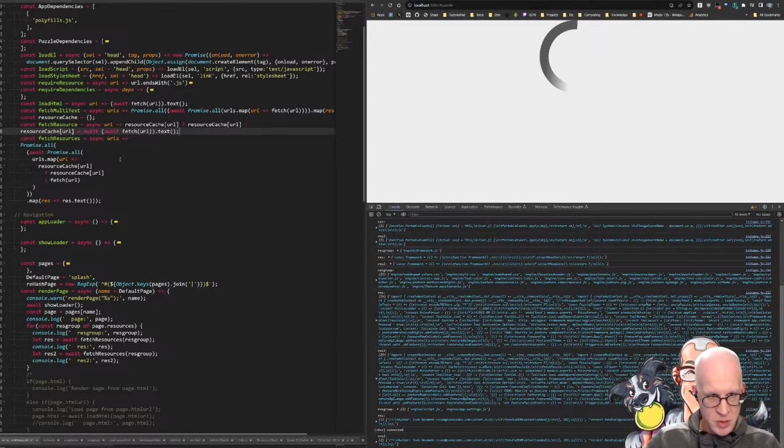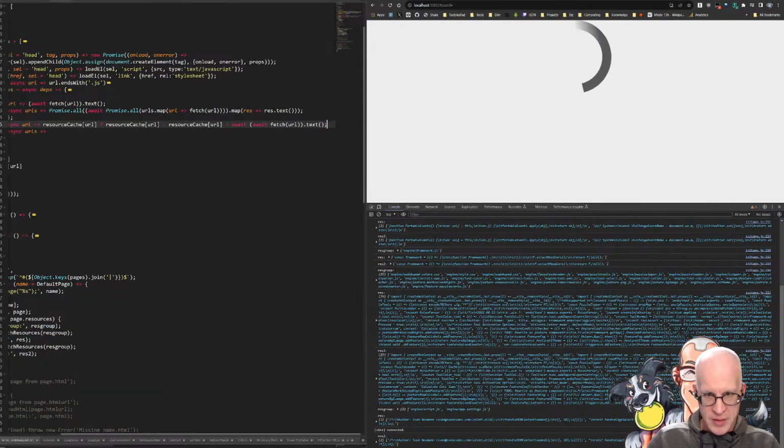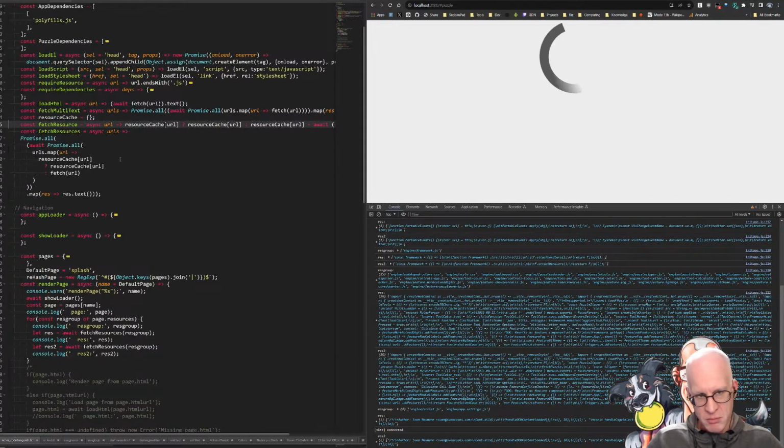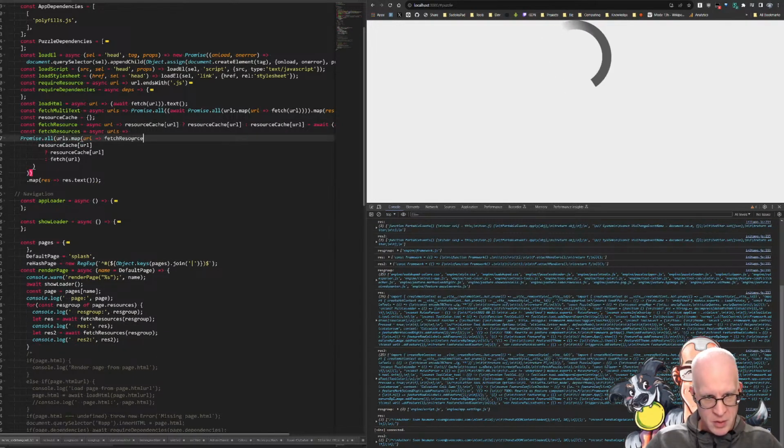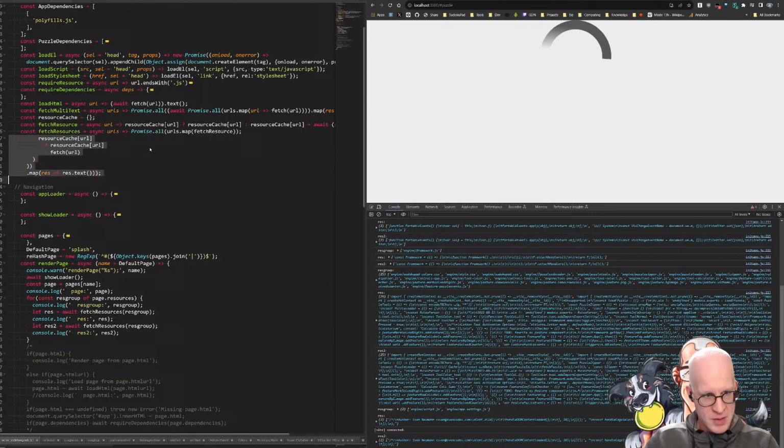Boom. I think that's all we need, right? And then here we'll just do promise all urls.map fetch resource, and we could just map it straight into that. Super simple.